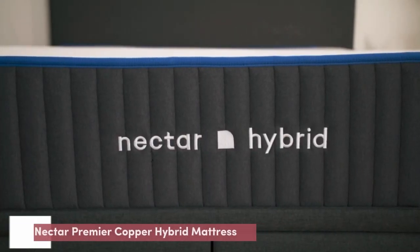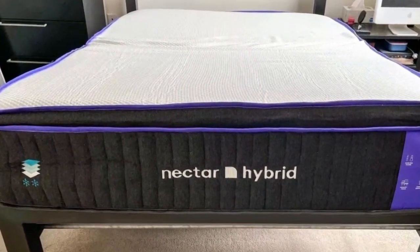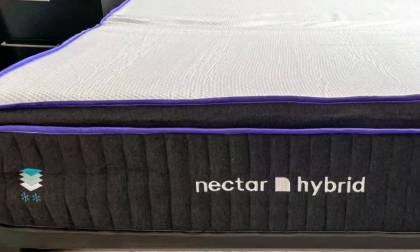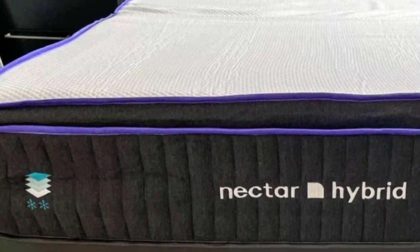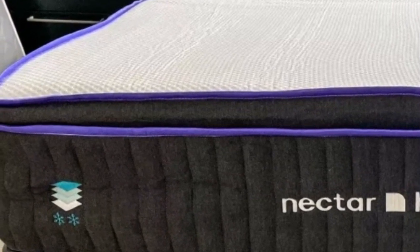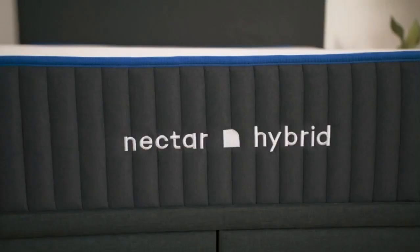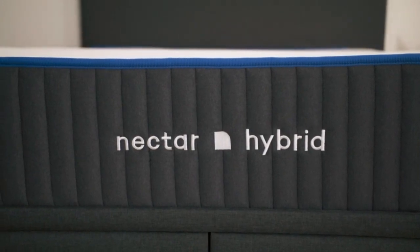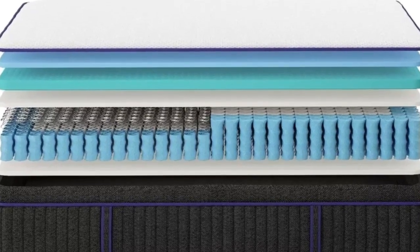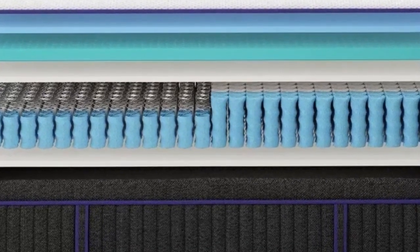Number 5. It can be much harder to get a good night's rest if your body temperature is high, and you're much more likely to have a higher body temperature after a workout. That's why it's so important for athletes to have a cooling mattress like the Nectar Premier Copper. This mattress includes polyethylene and copper fibers in its cover, both of which help promote airflow and give the top of the mattress a cool-to-the-touch feel. The memory foam used in the construction is all-gel memory foam infused with phase-change material, which won't trap body heat the way standard memory foam usually does, so sleepers should feel cooler throughout the night.